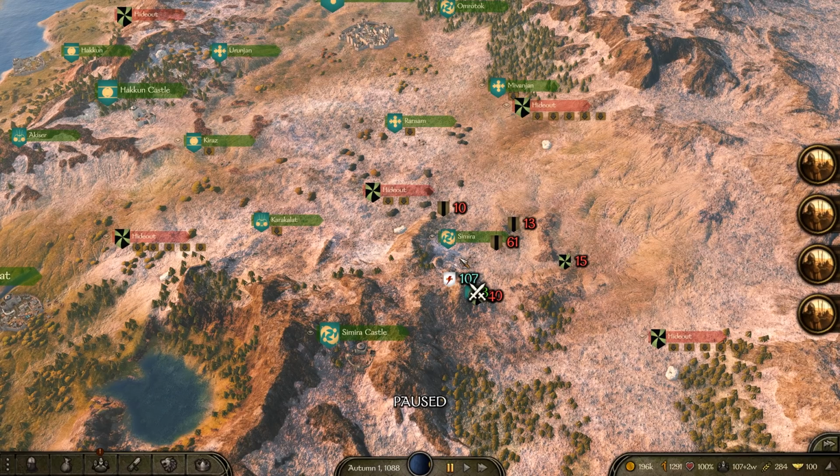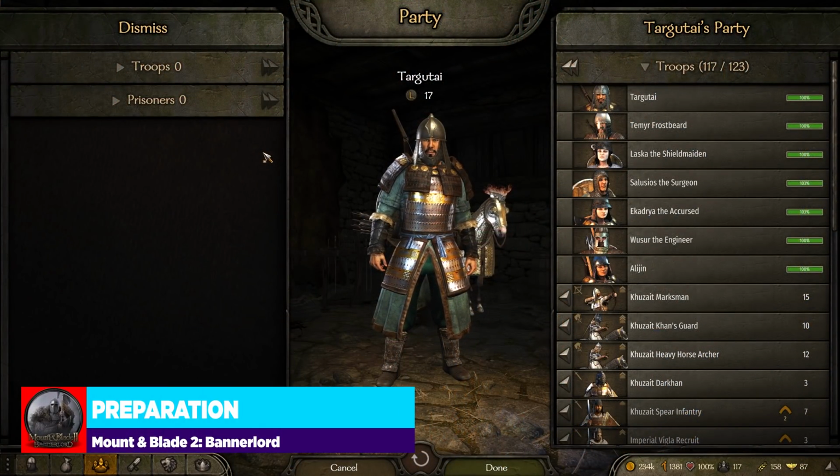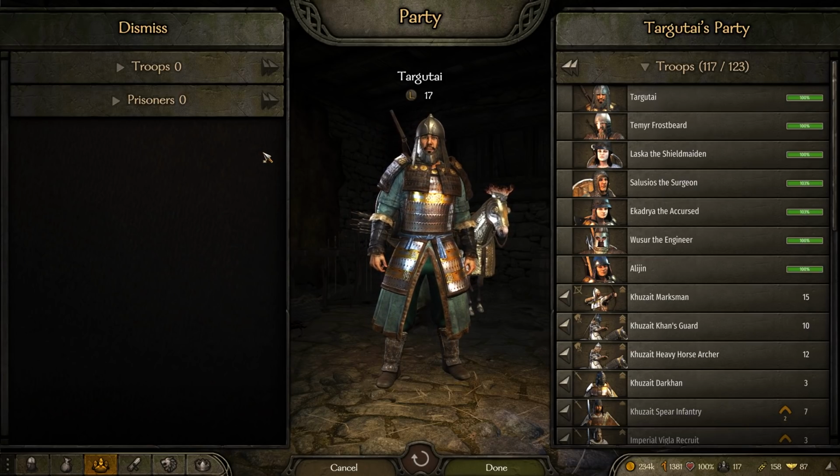Let's jump into our first hideout. First things first, preparation. Now, it's been said that organizing your troops from top to bottom does not work like it did in Warband. But I mean, it's still something that I like to do, even if it's not guaranteed to work. Here's my party screen, and there's something to consider.